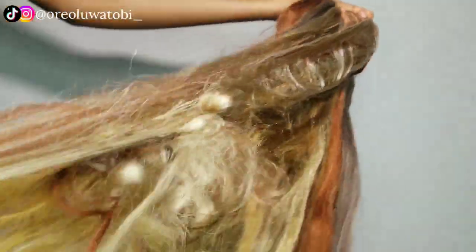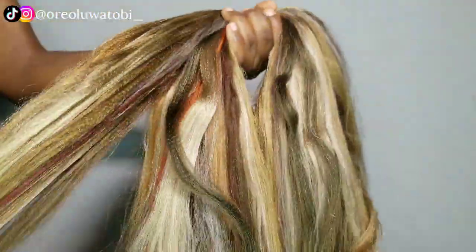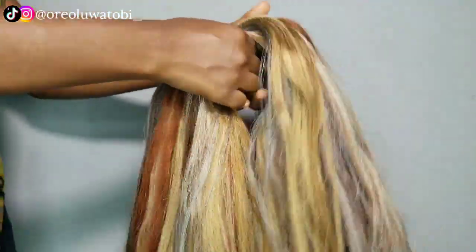I could not blend so much because I was in so much pain, so I just decided that I want at least all the colors to be well combined to the point where I can get it combined. I just wanted the colors to be in each other, maybe not as blended as I would do for the normal blends. But you guys just keep watching. I'm very sure you will enjoy it.